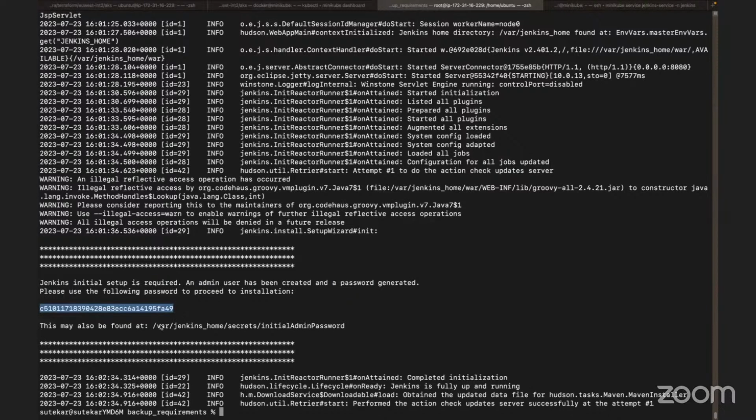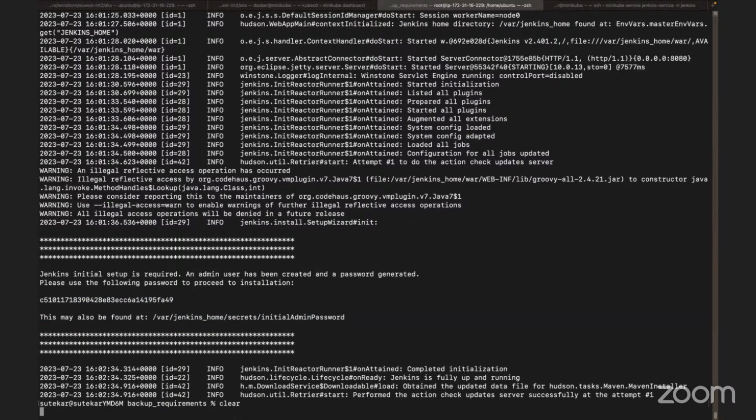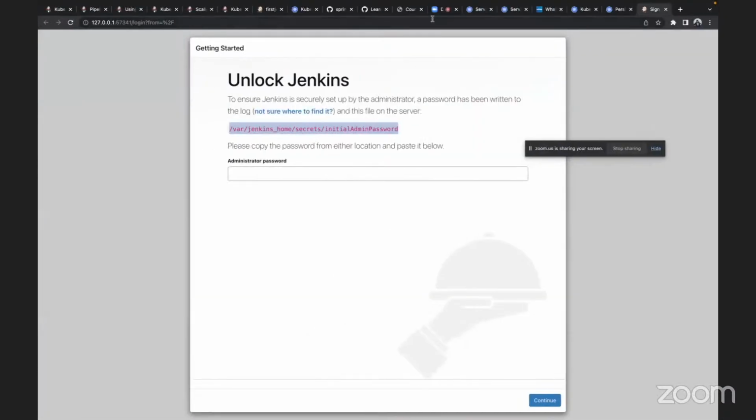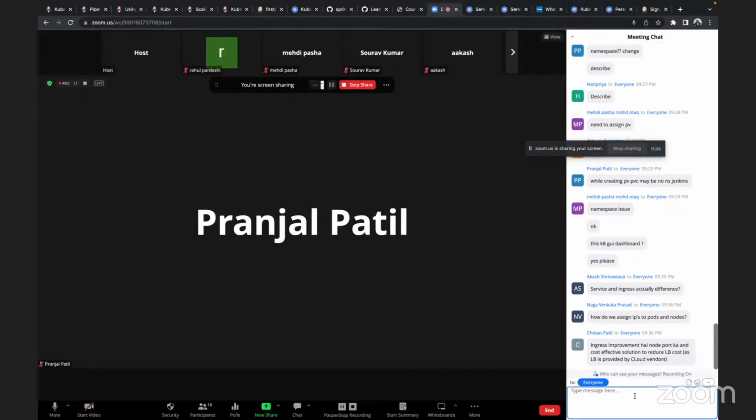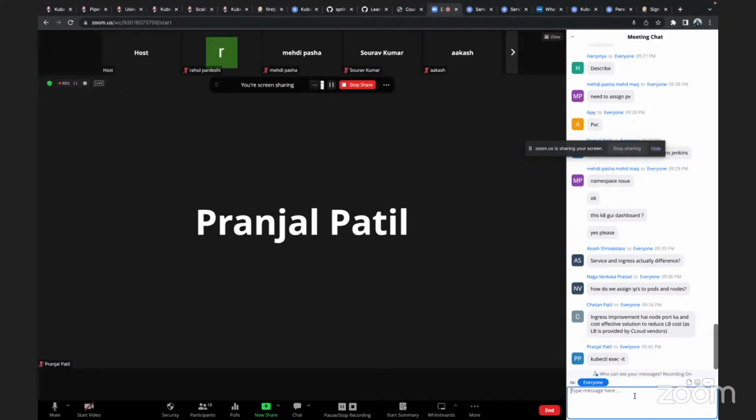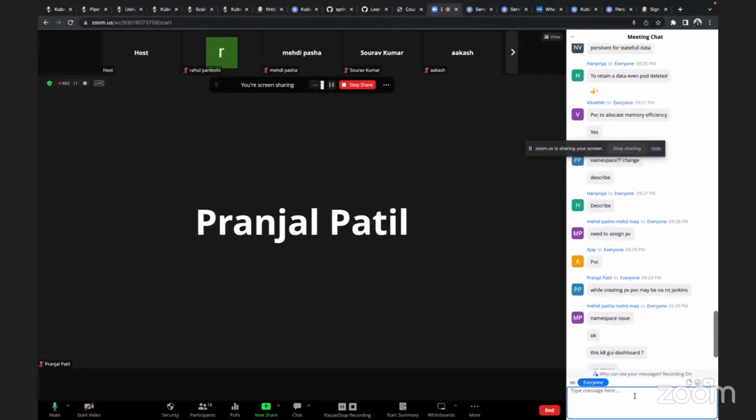And they are also saying that if you go inside the container and check this file, it will also be present there. So quickly tell me how to go inside the Jenkins pod and check the administrator password. kubectl exec -it, correct.